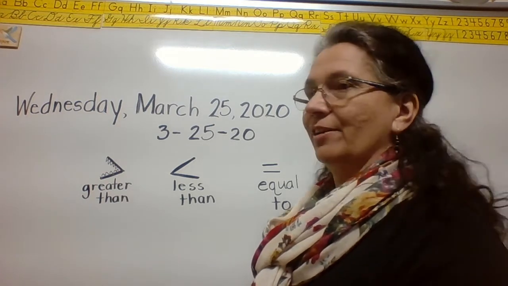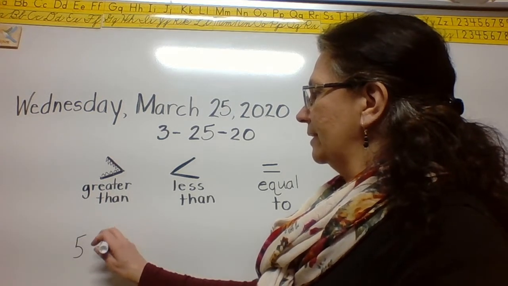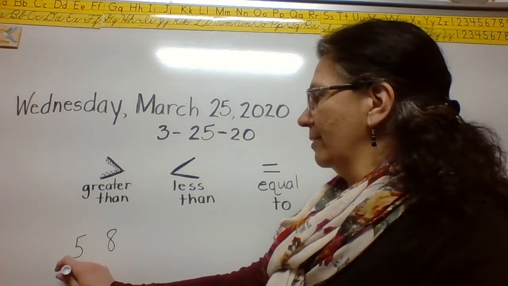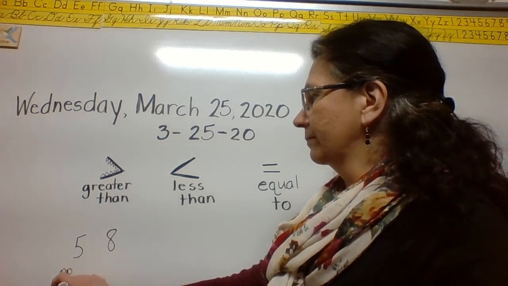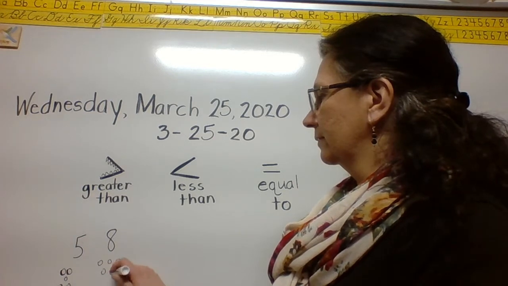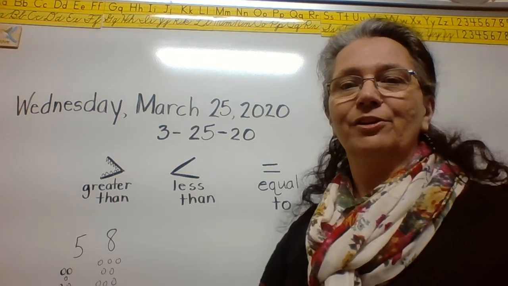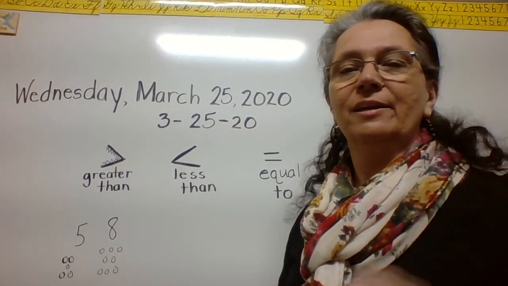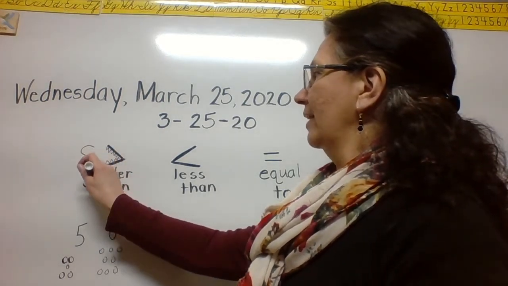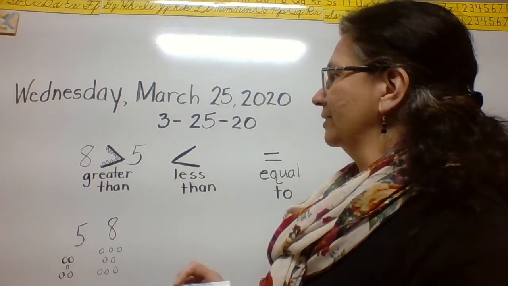So let's say I have the numbers 5 and 8. Well, which of those is bigger? Okay, well, we can think in our heads. If I have 5, that's that much. If I have 8, that's that much. Hard for you to see. Let me tip my screen just a little bit here, okay? So here I have 5, here I have 8. 8 is definitely more. So I put the 8 on the side where his mouth is going to come chomp, chomp, chomp, and the 5 on the other side.